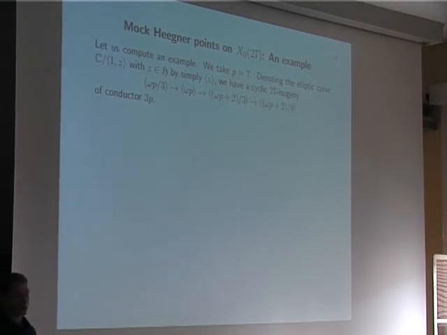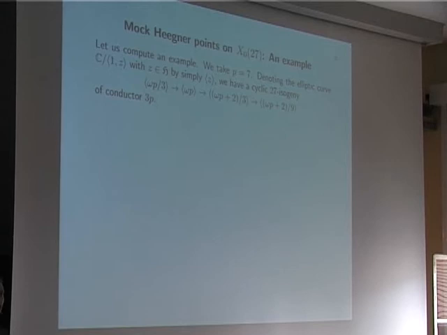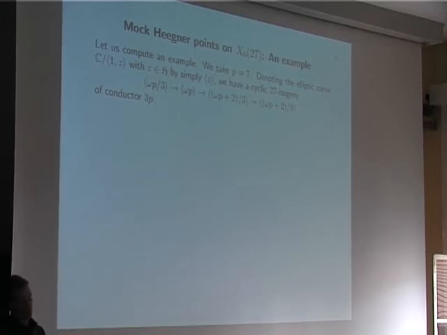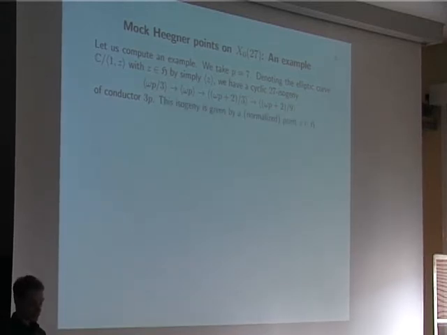So that's the sort of thing you need to check. So how do you know that that actually has conductor 3p? Well, you're looking at the minimal polynomial, say, of omega p over 3. What's its discriminant? What field does it generate? That's all you have to do to check that.